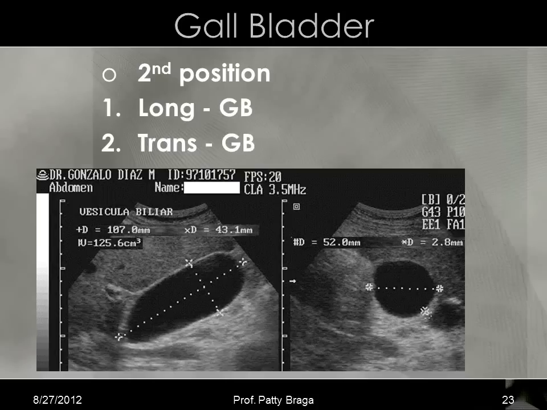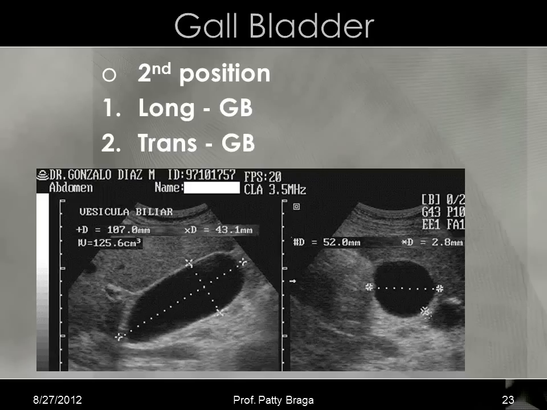The picture that I'm showing you, they're making a lot of measurements of the gallbladder. We don't typically measure the gallbladder at all. If a gallbladder seems exceptionally large, we'll measure the length of the gallbladder, and we measure the wall of the gallbladder. On the image on the right, they're actually measuring the posterior wall of the gallbladder.